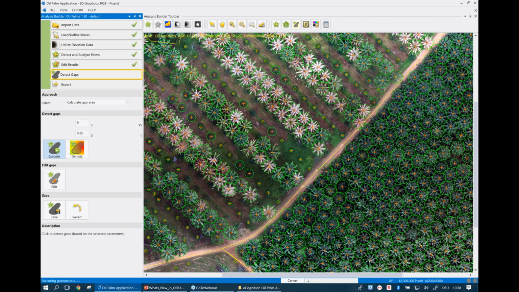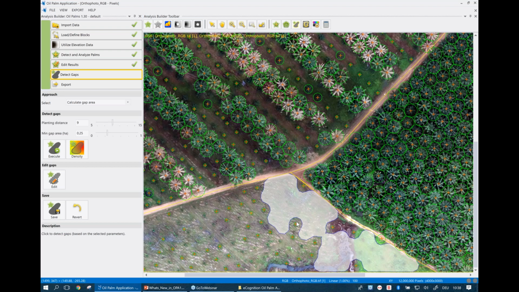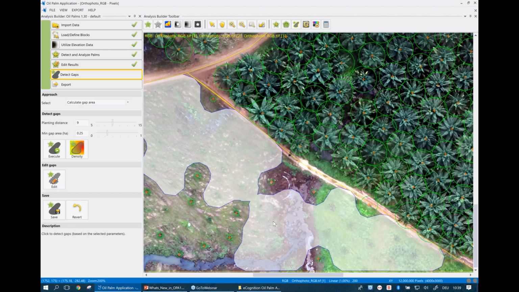and as it runs, we will also see here I found some gaps. Like I said, in reality there are some small palms planted here, but for the sake of the demonstration, we'll pretend that this land is available. So obviously if palms have been detected here, we wouldn't have calculated this gap area, and we can come in and find this. I can also visualize this based on a density map. So this may also be an interesting setting to use.